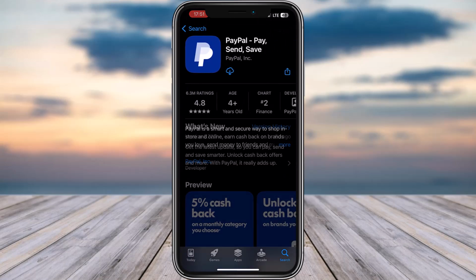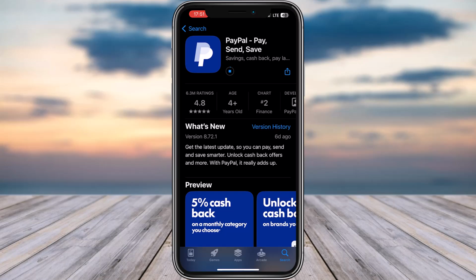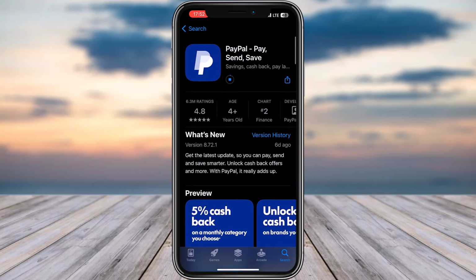Go ahead, tap on it, tap on this little download icon and just wait for a while till that blue circle completes. Once it has been completed, it will simply be downloaded and installed on your mobile device right over here, and you're good to go. You will be able to use it for whatever purpose you would like.